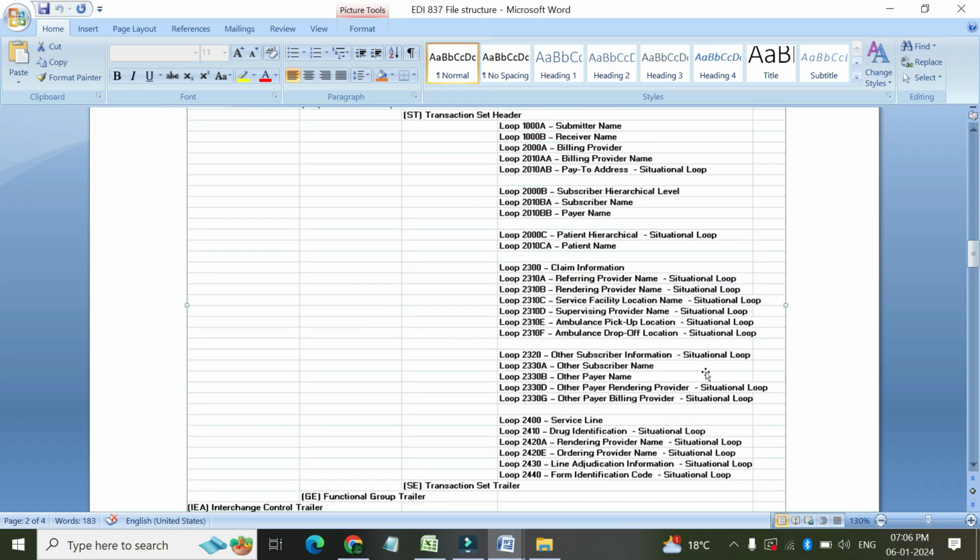In a normal situation, if you have any other insurance, you send the claim to that insurance, they adjudicate the claim and pay you whatever they have to pay. When you want to send the claim to the secondary insurance, it has to be billed again from your revenue cycle management system. So you have to send the claim twice, once to primary and once to secondary.